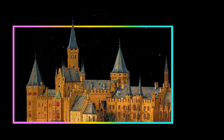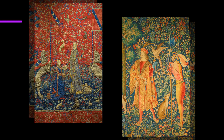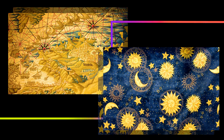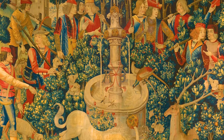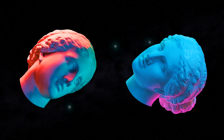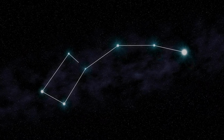Castles were cold places in times past. The stone seemed to radiate the winter chill. This is one practical reason why tapestries were hung upon castle walls, to help keep the cold out and the warmth in. But you just can't hang any old thing on castle walls. It should be beautiful, heroic, with a heavy wow factor. The ancient Greeks hung tapestries on the walls of their castle of the sky, glorious tapestries woven of stars.